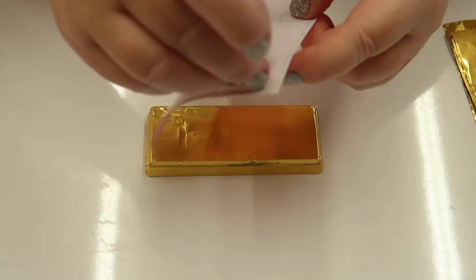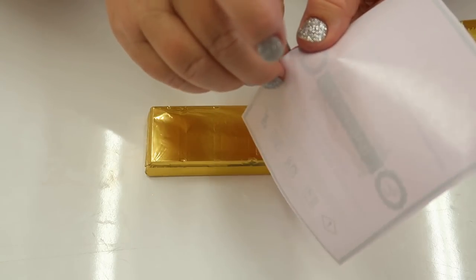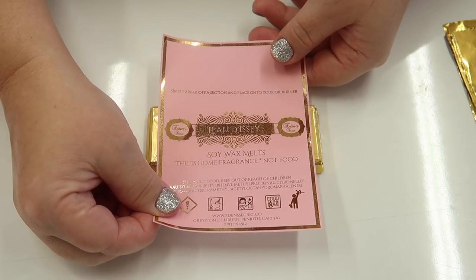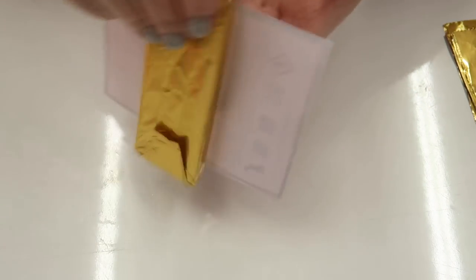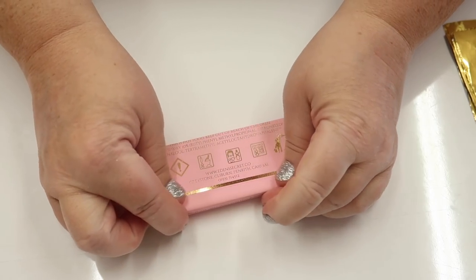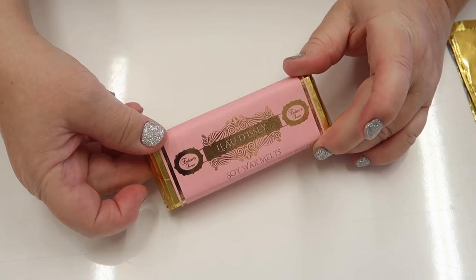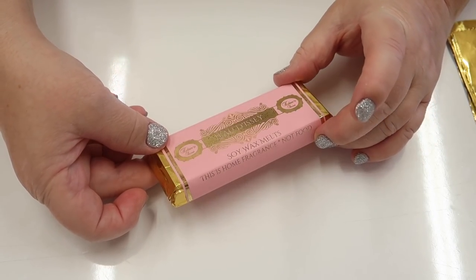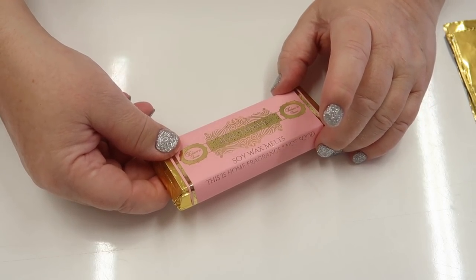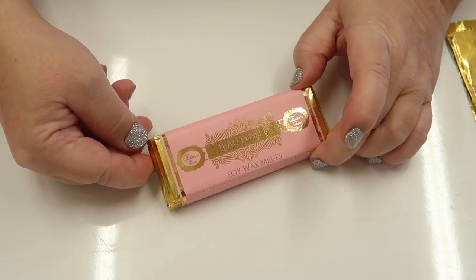If you want to know how to make these labels, which are 5 inches by 4 inches approximately, they might be a little bit smaller than that, but that's basically the size you need to make a label for a snack bar. And there you go. How beautiful does that look? Absolutely gorgeous. I love foil. Again, if you want to see me making my foil labels, I've got videos for those as well. So if you click the i-card in the top right hand corner of the screen now, you'll see those videos.